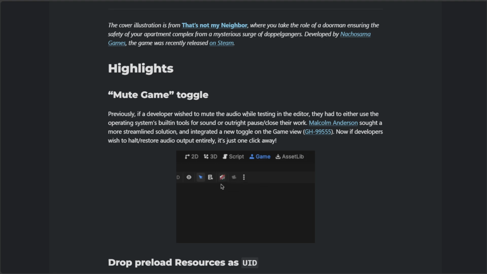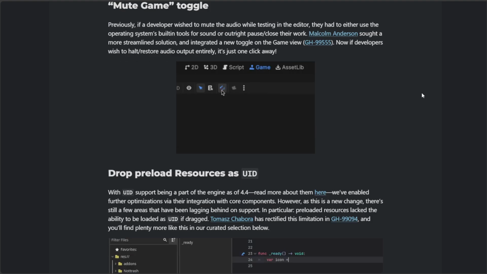Sometimes I'm play testing the game again and again, and the audio tracks become so annoying. So it's a really nice feature to mute your game. I used to do it by muting my whole PC, but this is pretty nice. And it's really good that Godot is already starting to make improvements to the newly added features.